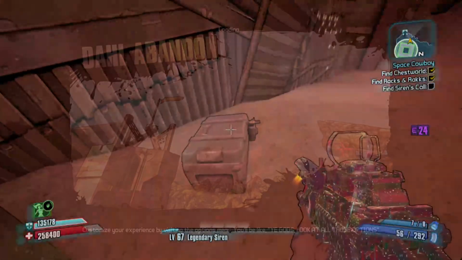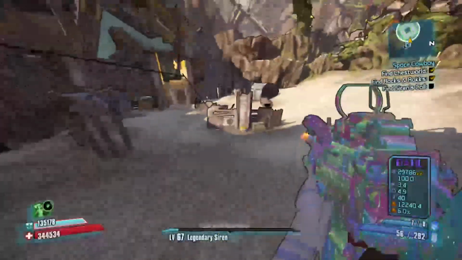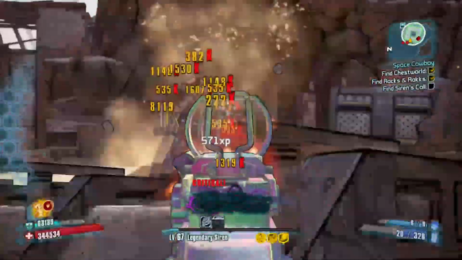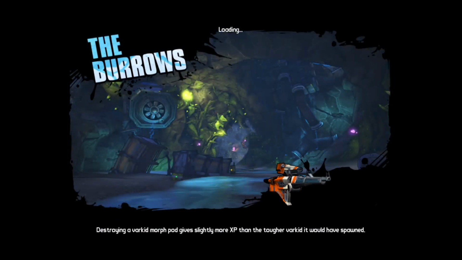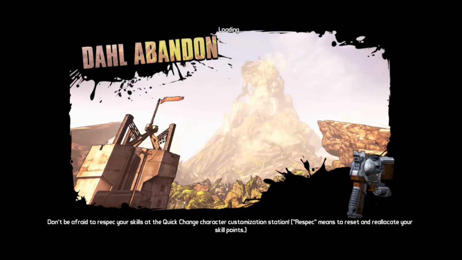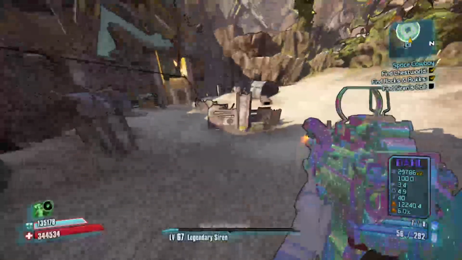So once this quest has been collected, you want to head to the Dahl Abandon, but what I like to do is fast travel there because this will allow you to spawn right next to the loot midget farm near the entrance to the Burrows. You can also approach this farm from the opposite direction by using the Burrows entrance as a spawn point, by saving and quitting after entering the Burrows and then re-entering the Dahl Abandon. But I like to come at the farming area from this side, and I'll show you why right now.